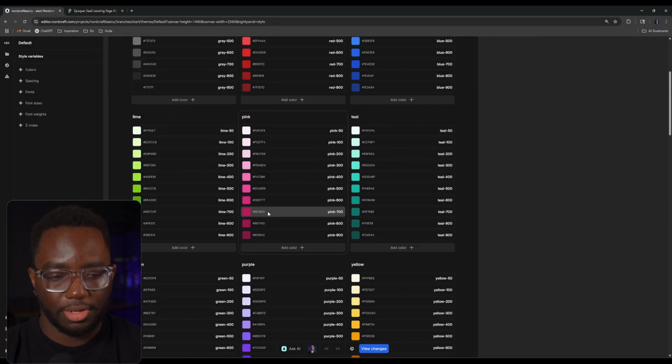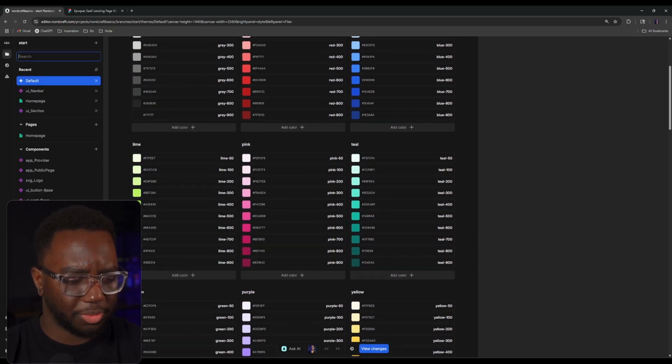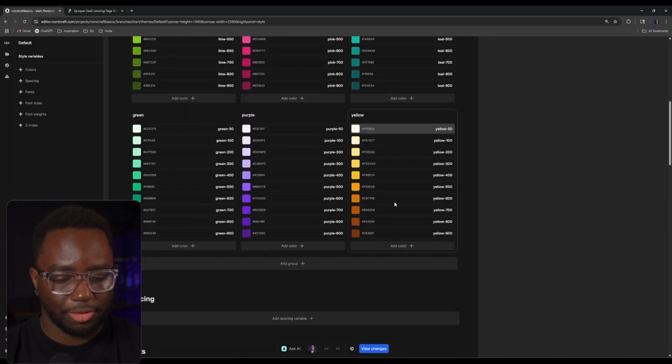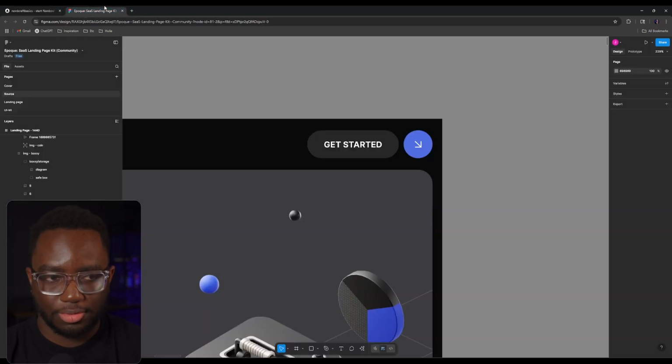So typically I would have in the style themes, whatever this is called. What is it called again? Yeah, themes, default here. I would add a group, and this would be the name brand, and this will have everything to do with the brand. So like, what do they call this?